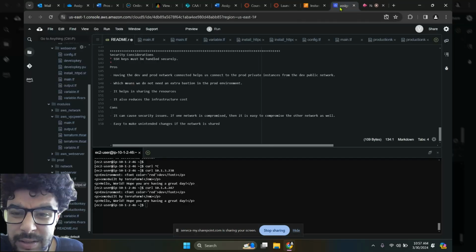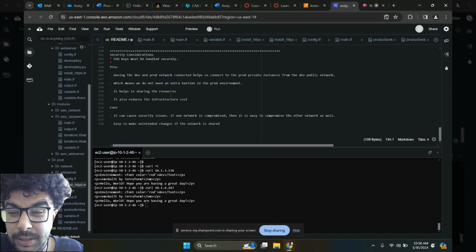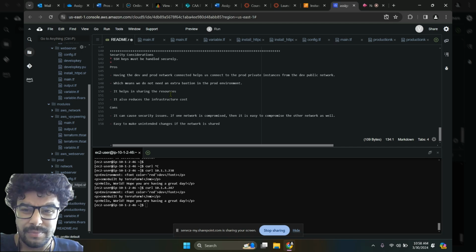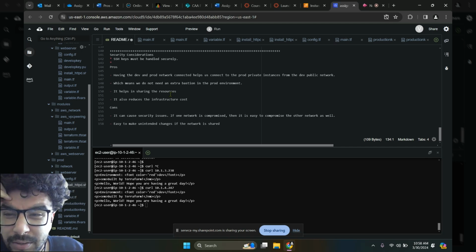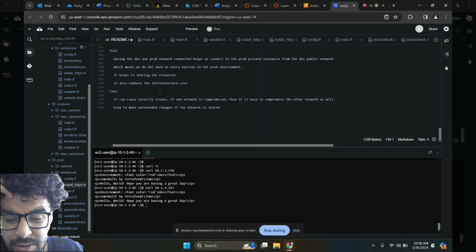Moving towards the last section, which is explaining the pros and cons. Having the dev and prod networks connected helps us connect to the prod instances from the dev public network, which means we don't need an extra bastion in the production environment. It also helps in sharing resources among these two VPCs, and it reduces our infrastructure cost.